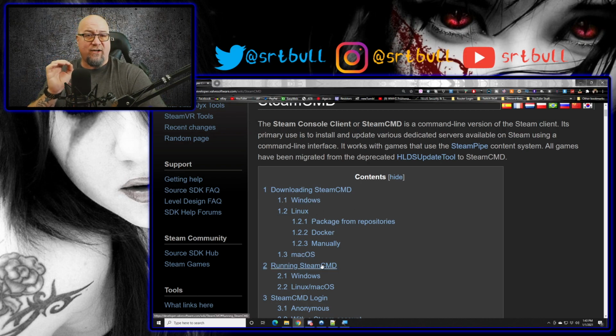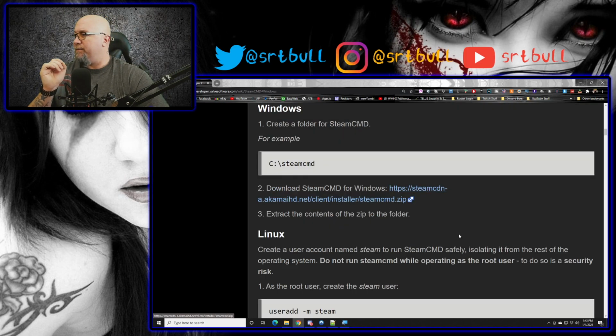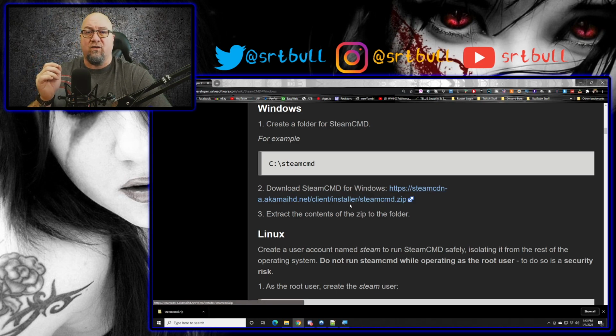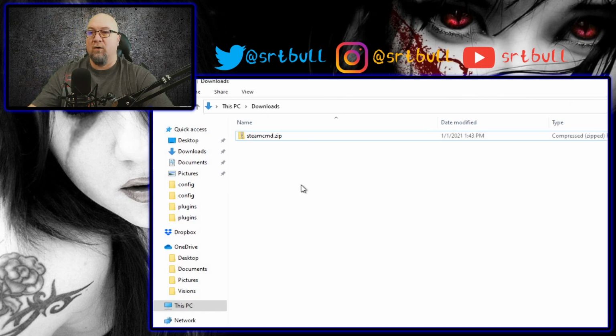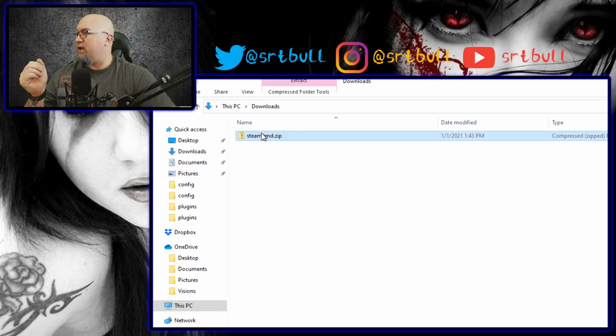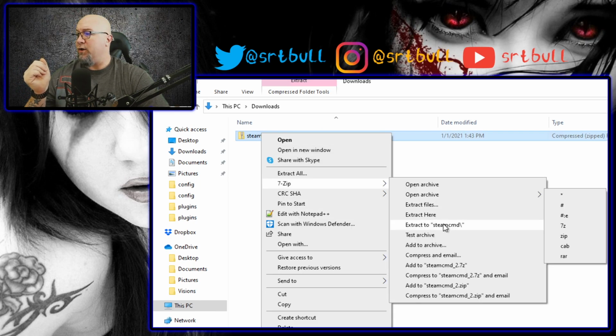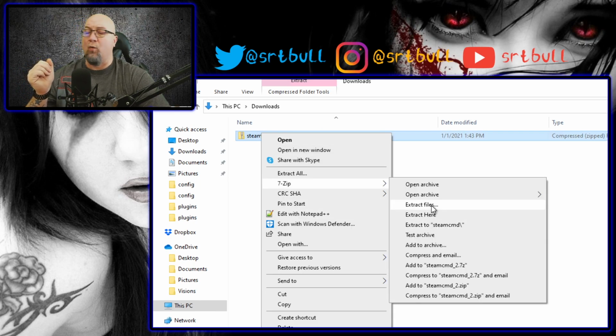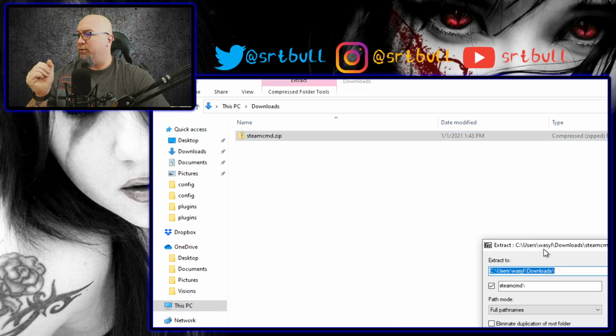I have exactly 0 experience with hosting on Linux or Mac OS systems, and I'm very comfortable with the Windows environment, which is where we're going to go today. So we're going to click on Windows, and then click on this download link right here. Of course, that's going to download a zip file into our downloads folder, which will look just like this. We can right click on our zip folder and extract it, but we want to tell it where to extract to, so we're going to click on the one with the 3 dots.